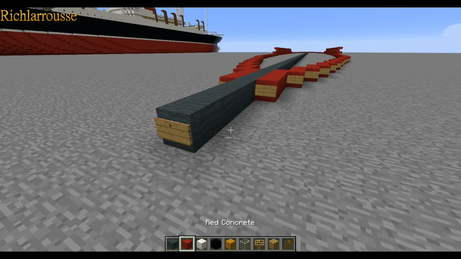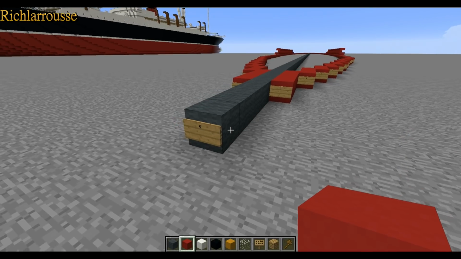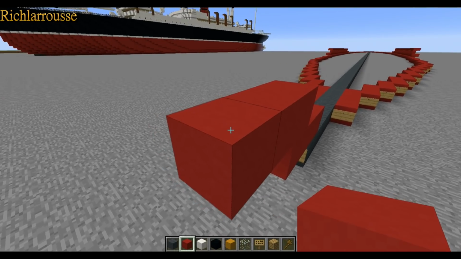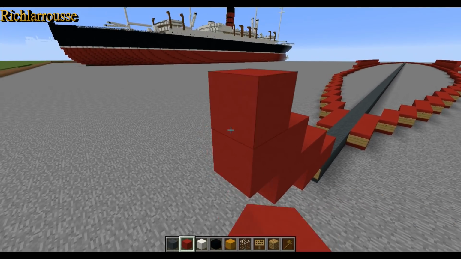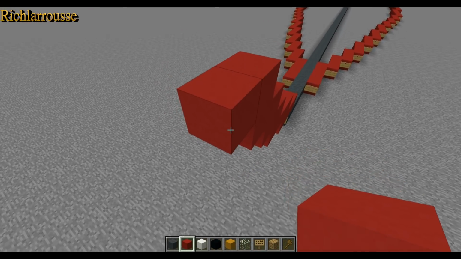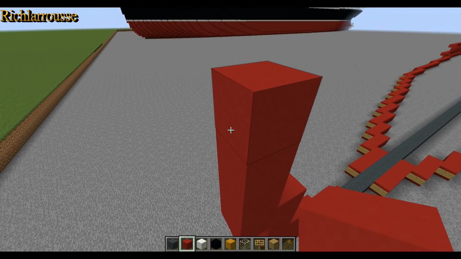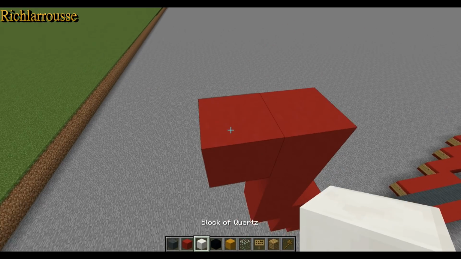Right, so for section 0, we want to go forward 2 rows of 3. So 1, 2, 3, 1, 2, 3, and then 3 rows of 2. 1, 2, 1, 2, 1, 2, and then up 2, 1, 2. Up 4, 1, 2, 3, 4, and then up 2, 1, and then a white line on top.